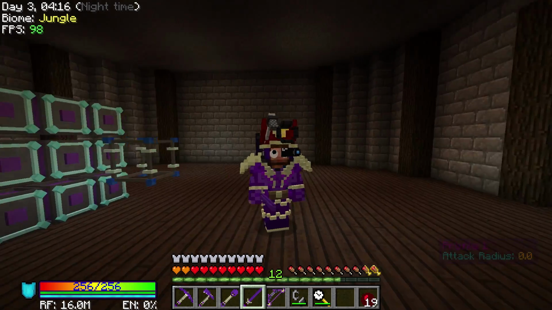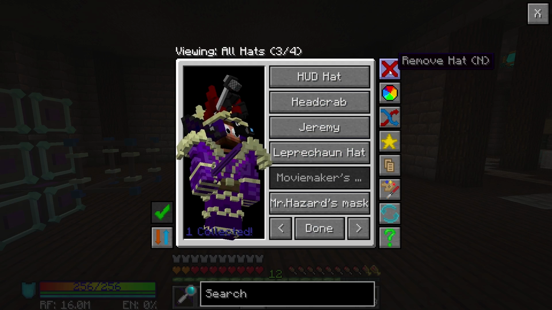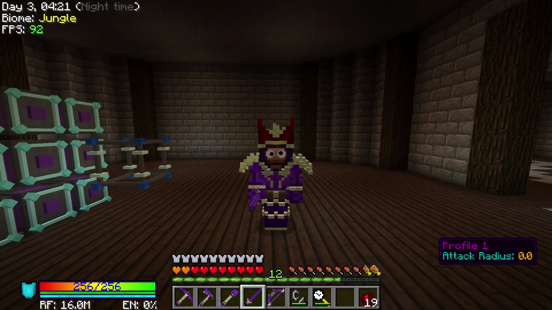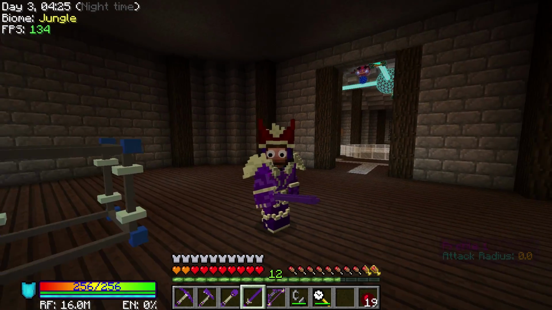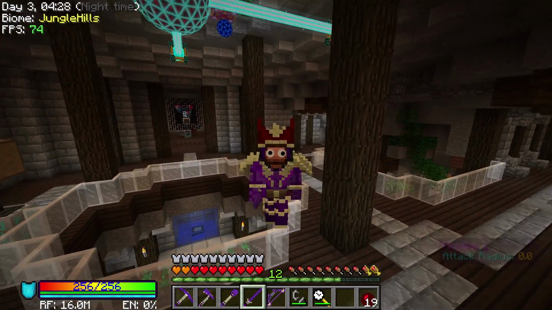And we look pretty cool. We can open our hats menu and remove the hat that we have on. Or I guess we have to save it, right? Done. Our hat's gone. Look how cool we look. Like, this armor is super cool looking. And we now have entropy. And we take entropy damage, which is good.